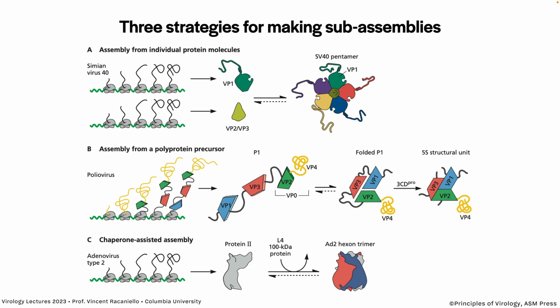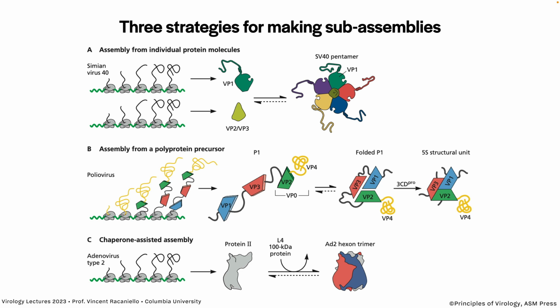So in the polio precursor, the capsid subunit, the structural unit, which is made up of VP1, 2, 3, and 4, that's made as a precursor. So they're all joined, they come off the ribosome all in one, they fold, and again, we don't have any cleavage yet, and then here, 3CD-Pro, that's where the cleavage happens, okay? So that's the precursor. Call it P1, actually. All right, so those are 2 ways to make subassemblies.